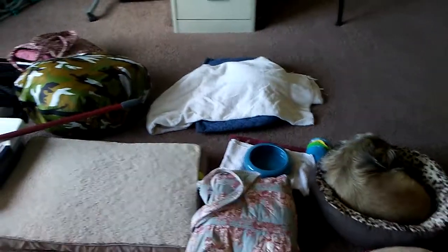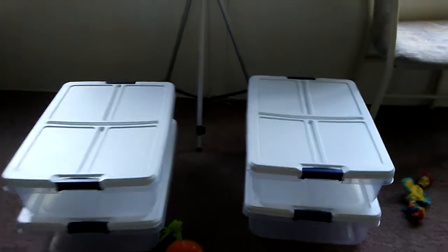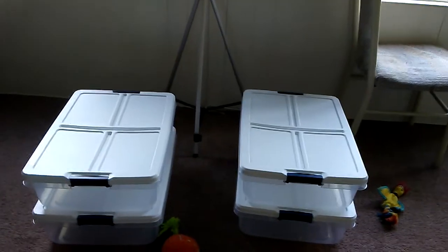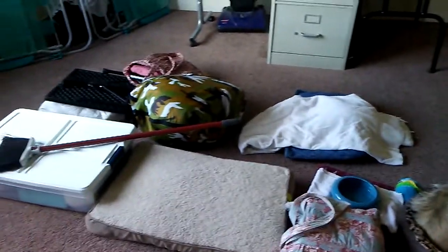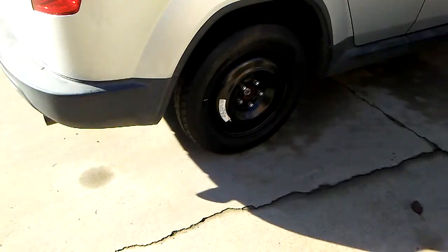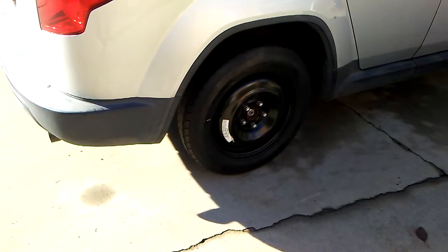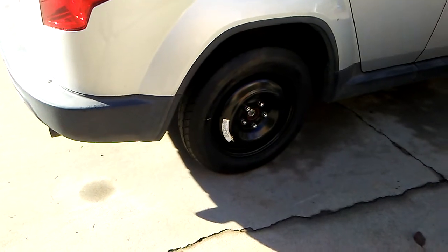And I think I'm going to be able to consolidate it even more. I'm wondering if I need all these bins. See, they're empty. I don't even have anything to put in there. Now, if I was going to camp for a long time, that would be ideal. But I don't even bring stuff to fill it. So it's possible I'm just going to fit this even into a smaller space and see if I can consolidate and become more of a minimalist. See, I've got my little spare tire on. They said that I can drive it for 50 miles, and I can't drive it over 50 miles an hour.